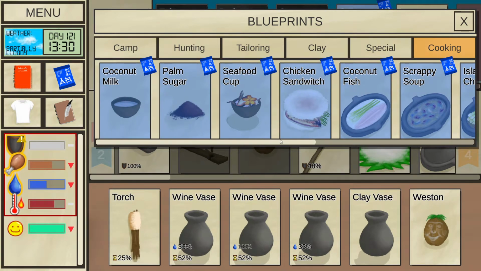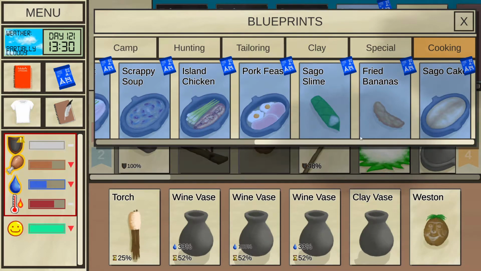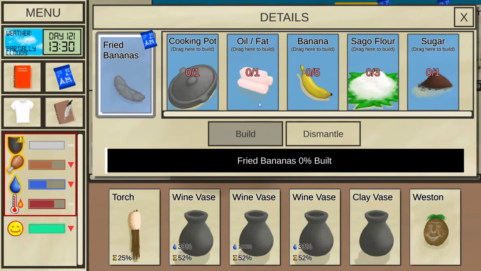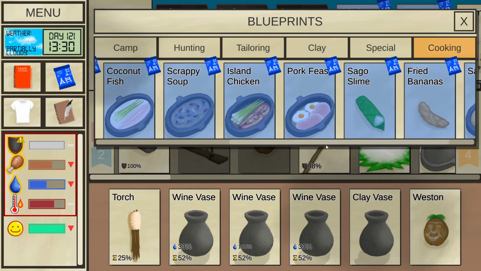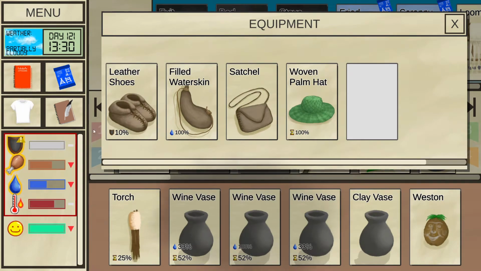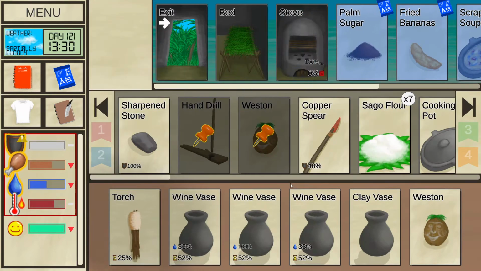And there's some really nice foods here for all kinds of people. What I like is that sago slime and fried bananas can be made without pig fat now. So in theory, you can go vegan in this game and make it, as long as you can get to fried bananas and sago slime fast enough. And even before that, you can probably survive on wine and maybe palm sugar. But it's a bit hard to unlock that, so it's a bit tricky. That's what I'm gonna try at some point.